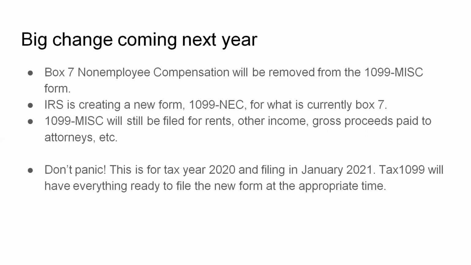You may see headlines about it, or you may read something about the 1099 NEC form, and that is because the IRS is moving that. If you recall, a couple of years ago, the IRS went through a process to change the due date for Box 7 to January 31st, and for W-2s to January 31st. Those are due January 31st, whether you paper file, whether you e-file, and they're also due to be mailed to the recipients or to be electronically delivered to the recipients as of that January 31st date.